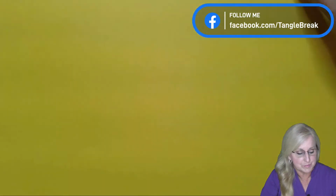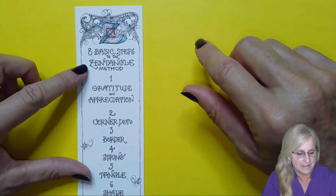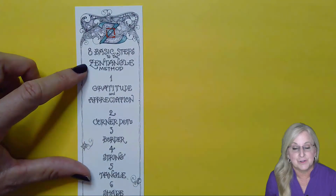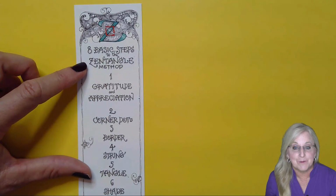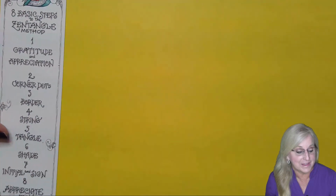So we will be doing the 8 basic steps of the Zentangle method. And step 1 is gratitude and appreciation. And I am thankful for the time that we have found to take a break from our day. And I also am very appreciative of the supplies that we have.